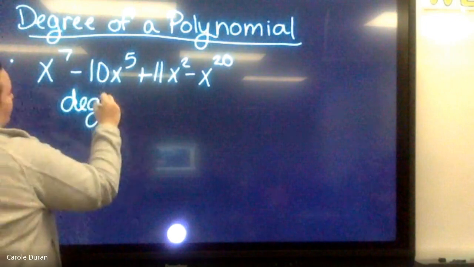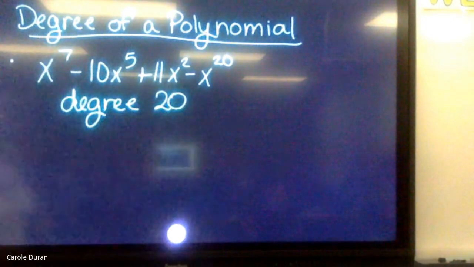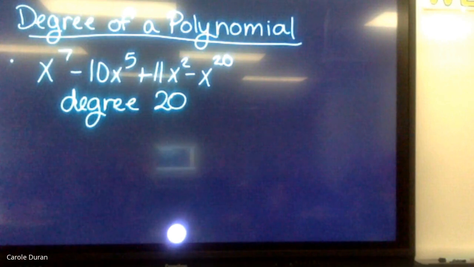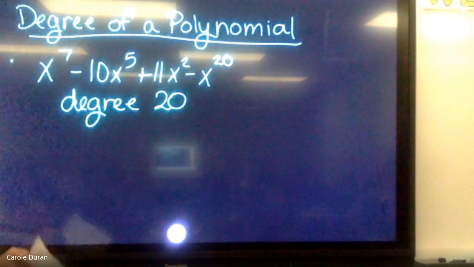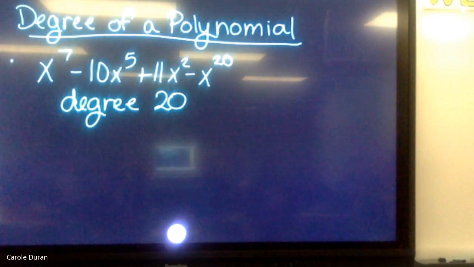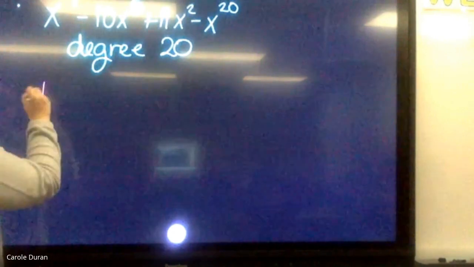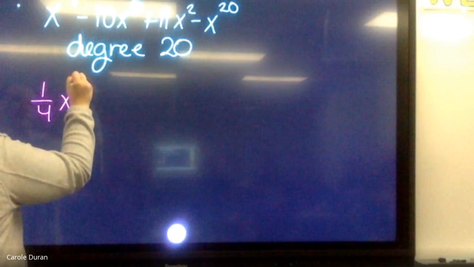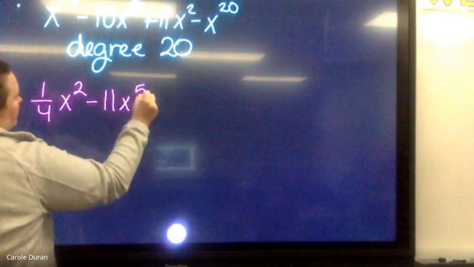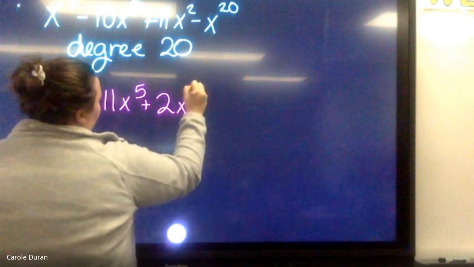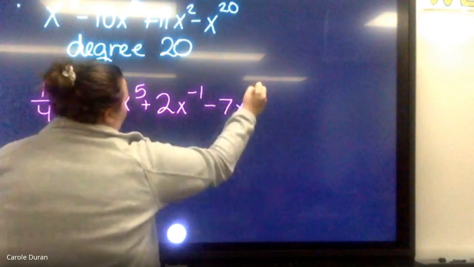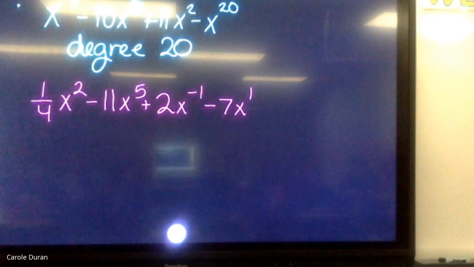Or you could say 20th degree, it's the same thing. It doesn't matter the order or the number in front of it. We go simply off of the highest exponent term. If I asked you to identify the degree, it is simply the highest exponent present. Okay, so what if I gave you another one? Let's say, I don't know. Five, highest exponent there, correct?